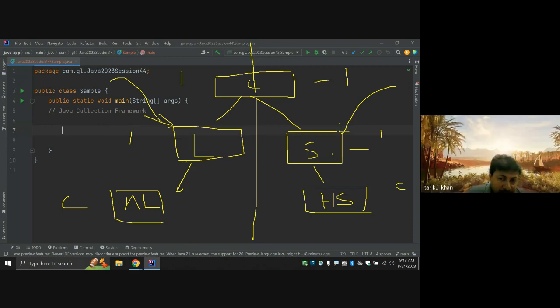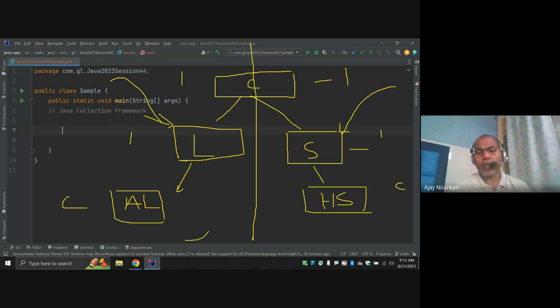Today you observe that in the case of a List, whatever order you add elements, you get the same order back. But in the case of HashSet, the order you insert the data is not the order you get.